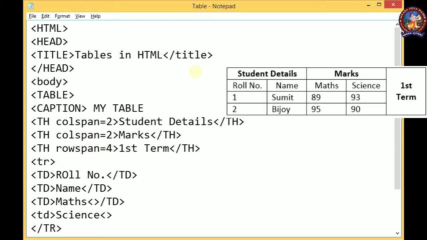Remember, the attributes and the tag names are not case sensitive, so uppercase and lowercase are the same.